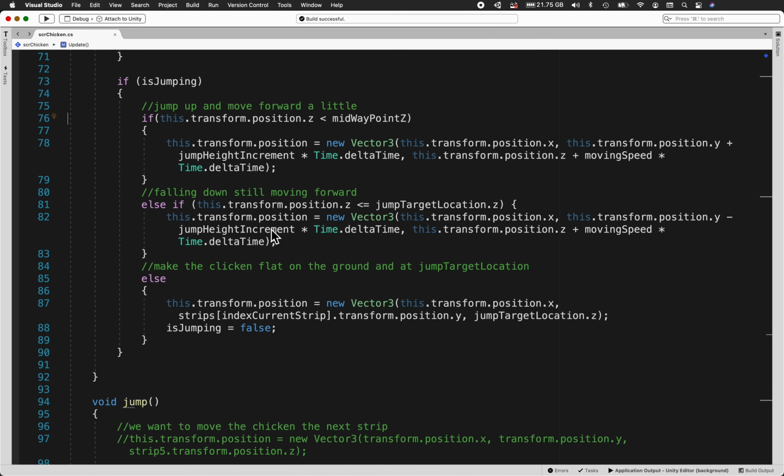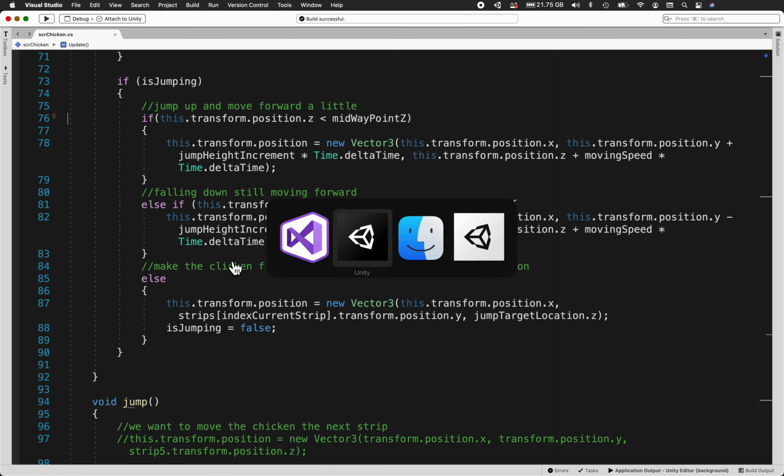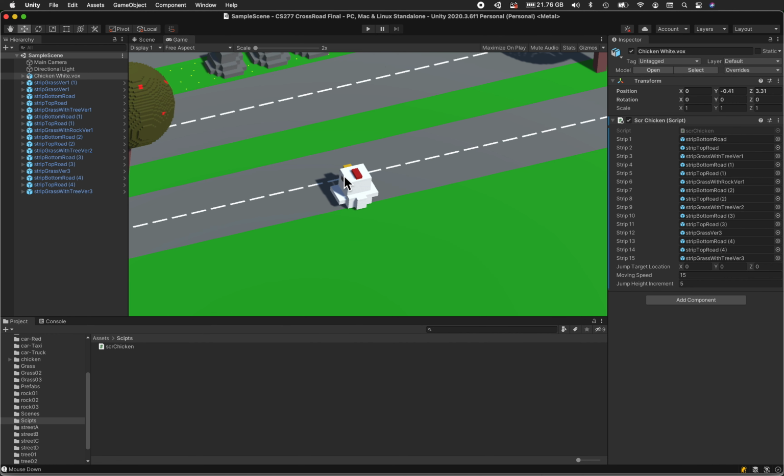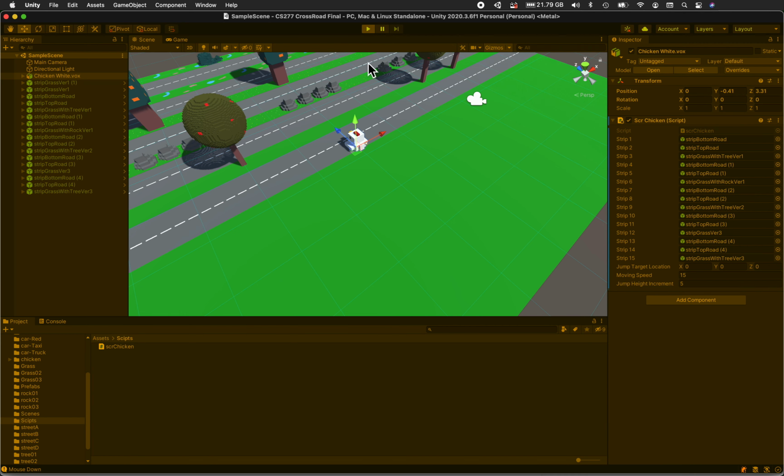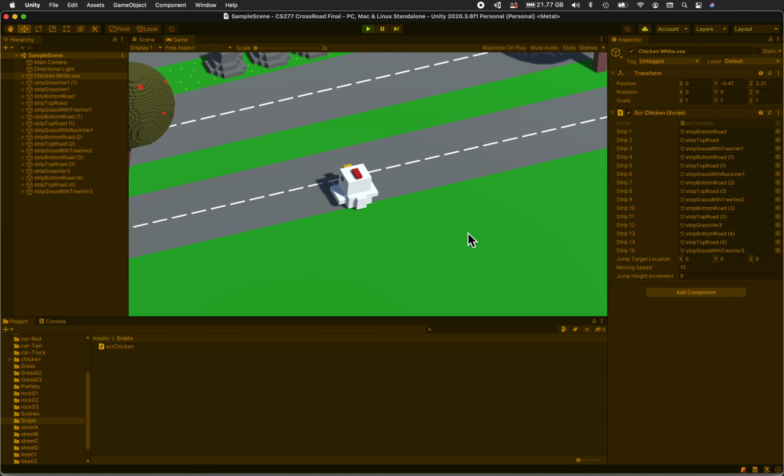I'll be right back. Okay, I feel really silly because after investigating this, I realize what the problem is. The problem's not with the code. The problem is back over here in Unity when I was moving the chicken around. So let me go back over here to scene view. And when I was moving the chicken around, I did not start the chicken at the 0, 0, 0 location. So it's starting from here. So when I do run the game, okay, here we go. When I do run the game, it's not starting from the 0, 0, 0 location, so it goes up to the halfway point, and it gets stuck, as you can see over here. And then when I click it, now everything seems to work fine.